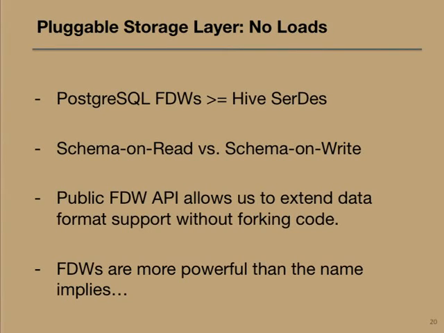Another significant thing about foreign data wrappers is that since it's a public API, we can use this as an extension point and continue to build on it without having to worry about forking the code. Without foreign data wrappers, we could have defined this API on our own, but it would have been a very brittle thing to maintain. And more often than not, you've seen this happen with other companies that have built distributed databases on top of Postgres. They end up forking pretty early on.